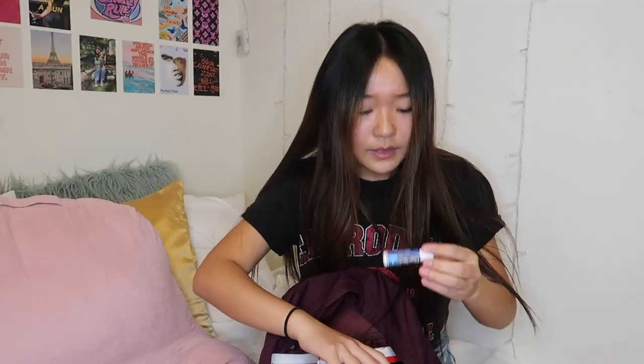And then I have hand lotion. This lotion smells so good — I've been preserving the last bit of it. The British Rose from The Body Shop is the best smelling lotion ever. I literally bought a whole kit with shower gel and lotion and perfume. And then I think I have more chapstick — just a bunch of random stuff I'd end up needing, and yeah, that's all that's in here.